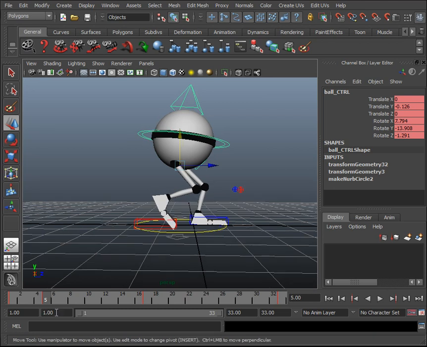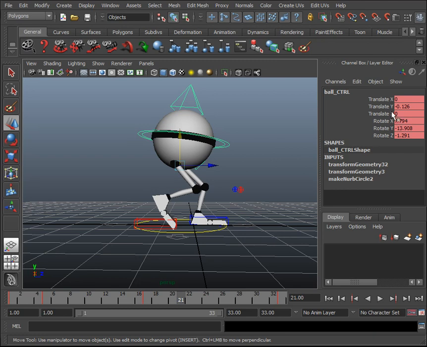Now what we can do here is, on frame 5, we're on the hip still. Middle click on frame 21, and that'll keep your spot.